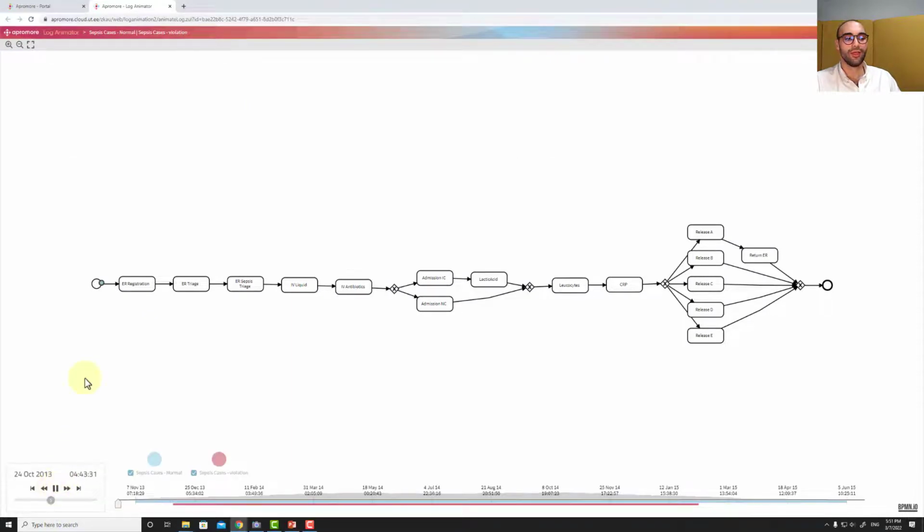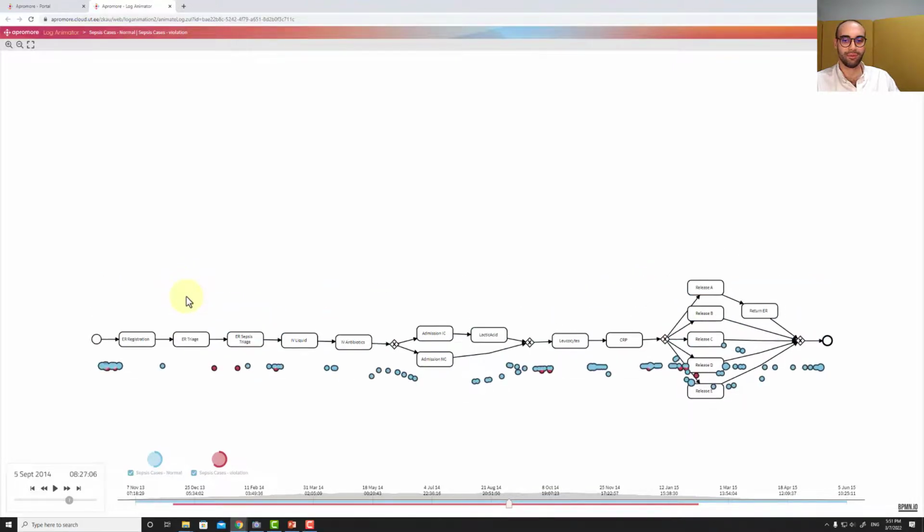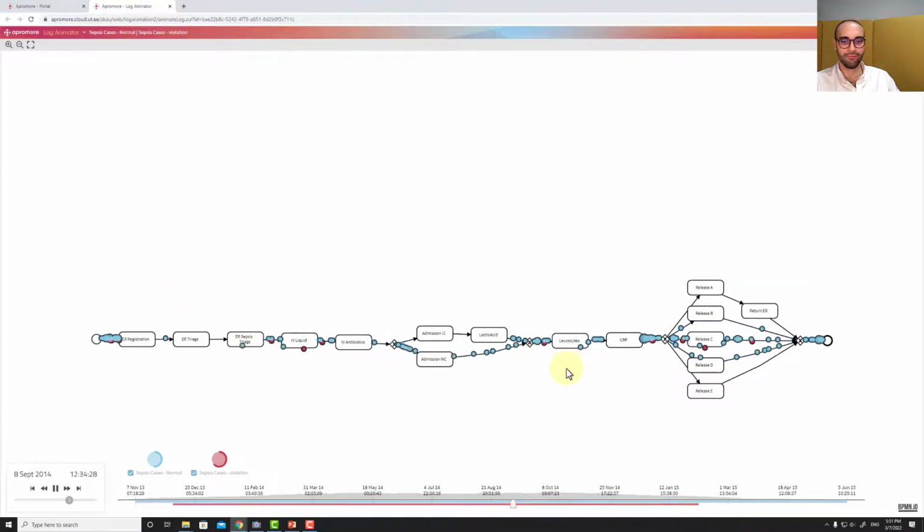So the animation helps because you can discover several bottlenecks here. We were suspicious of August, right? So in August, you can see the execution from the violation. There is some bottleneck here that doesn't exist with the blue one, because the blue one is the normal one. Also, it can be seen here again, and so on. You can do that with the event logs that you have.